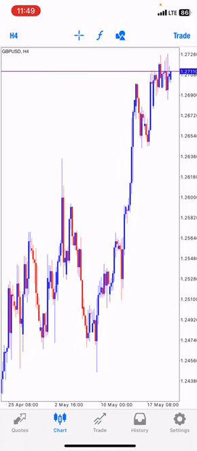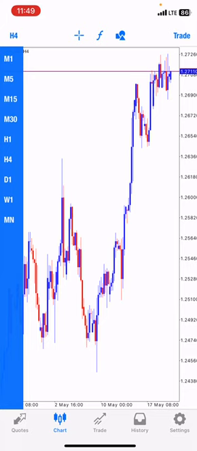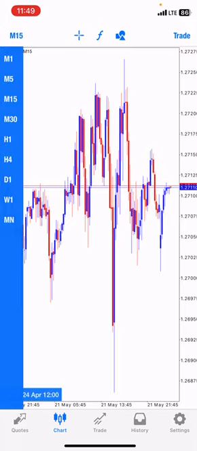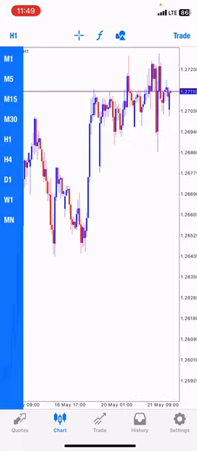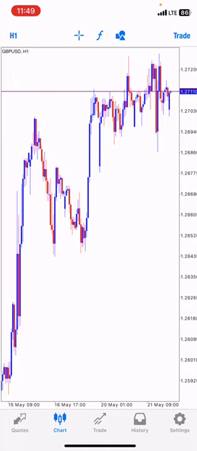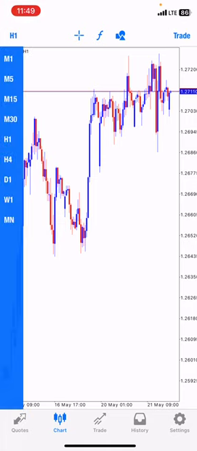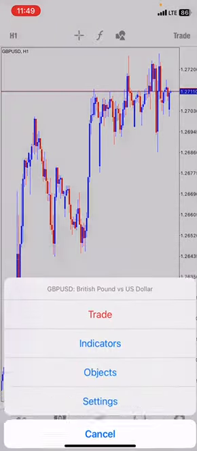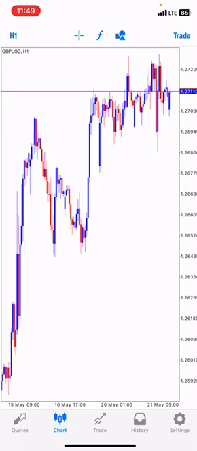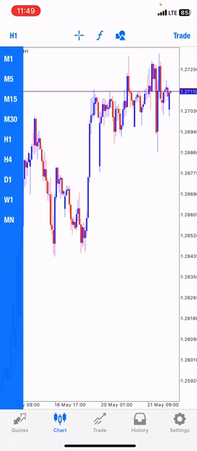What else do I need to explain there? So this is the chart. You can change your time frame. You can see H4 at the top. You can change it to maybe 15 minutes, or to 1 hour. H1 means 1 hour, and H4 means 4 hours. D1 means daily time frame. That is, each candle represents a day, and each candle on this 1 hour represents 1 hour. That is simply what it means.